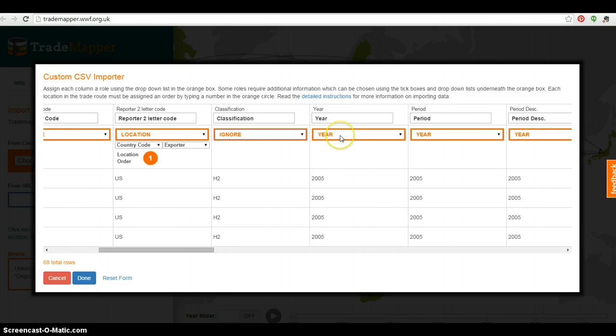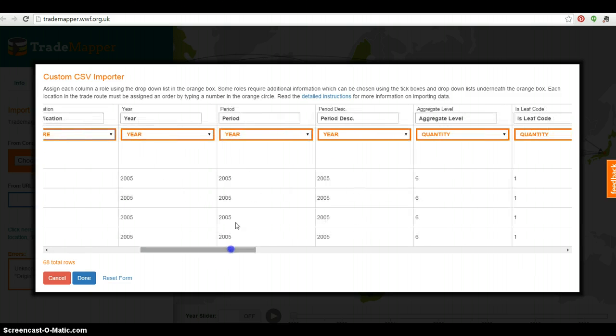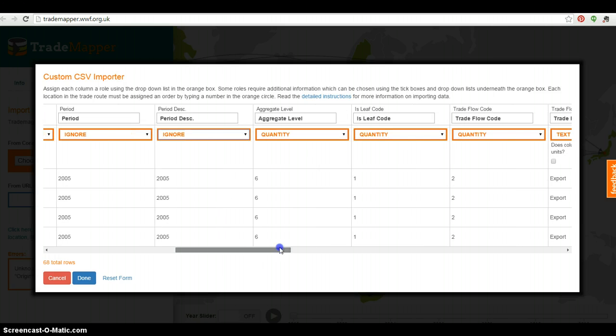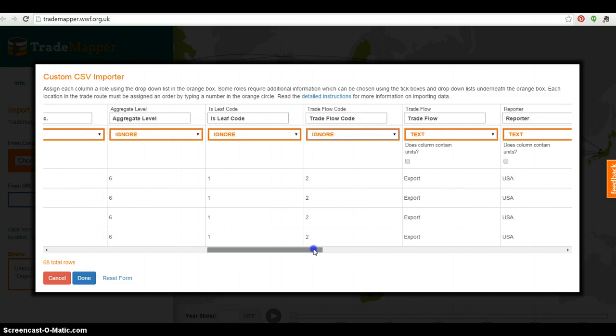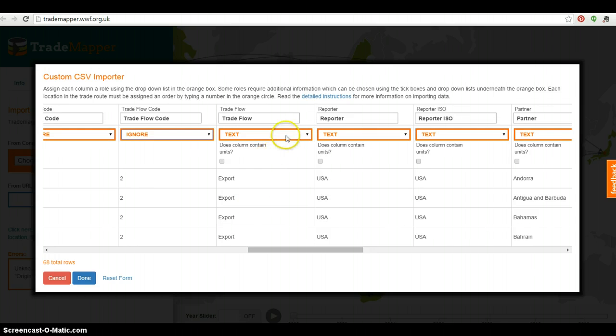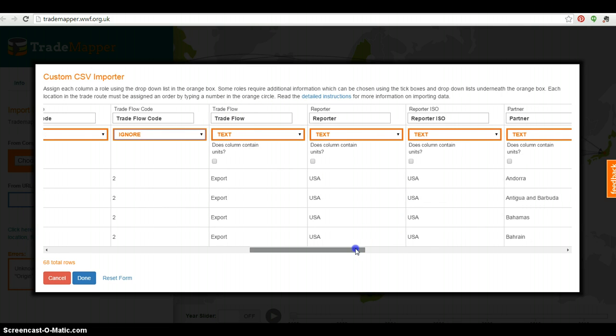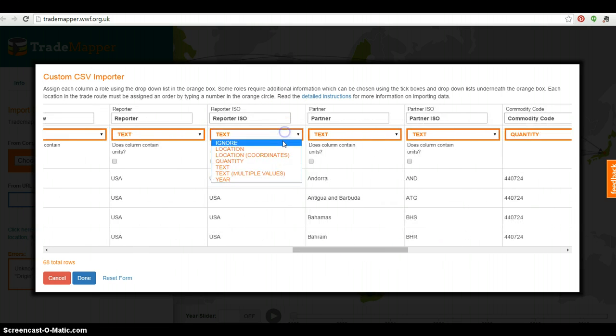The year is correctly identified as a year, so I'll leave that. There's a few more columns here which also have the year in. I'm just going to ignore them. I don't ever want to be able to filter on them. Ignore a few more. If you choose to keep them, so I can keep a couple of these, then they'll appear as filters. And you can always change these at any stage if you think, oh actually I wish I had included this. So I'll leave a couple of these. Ignore.